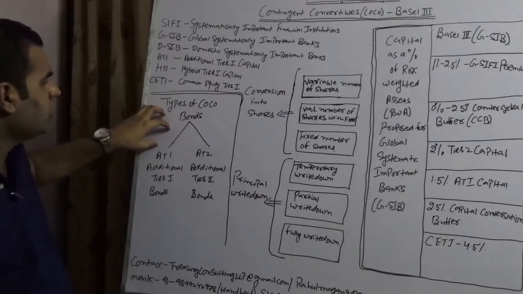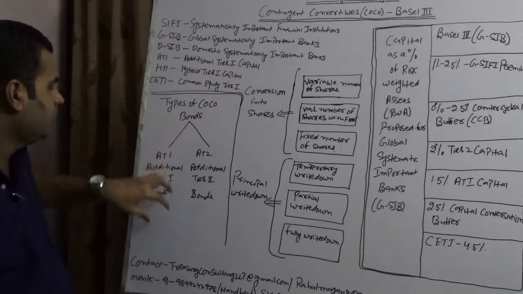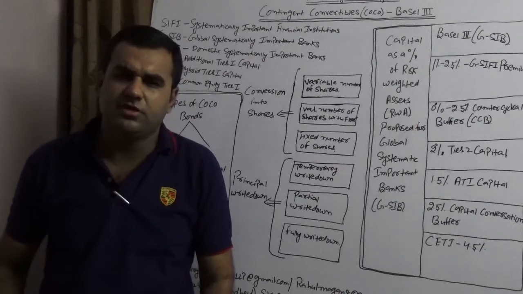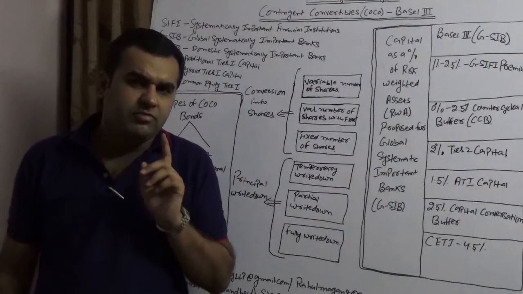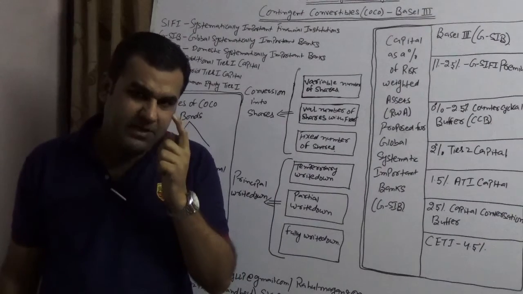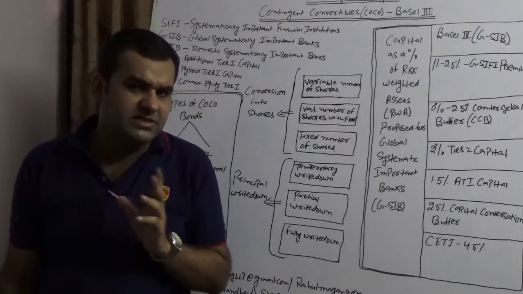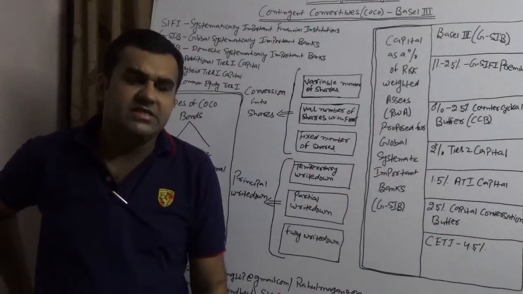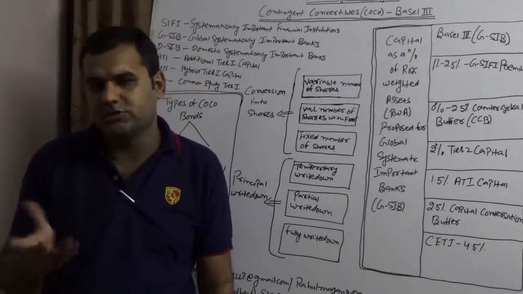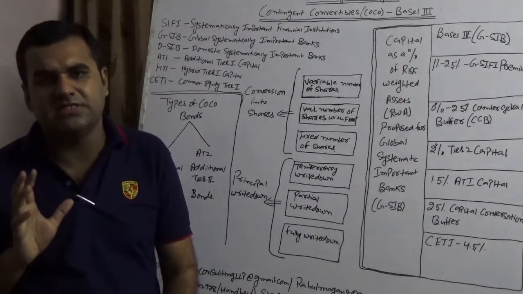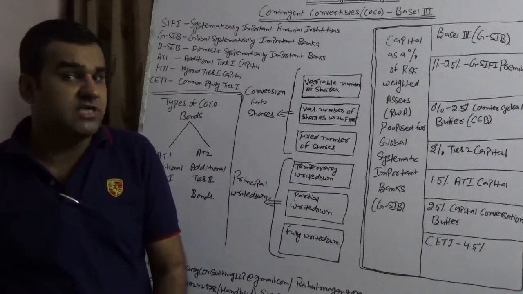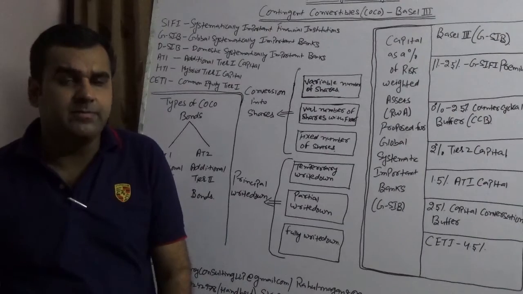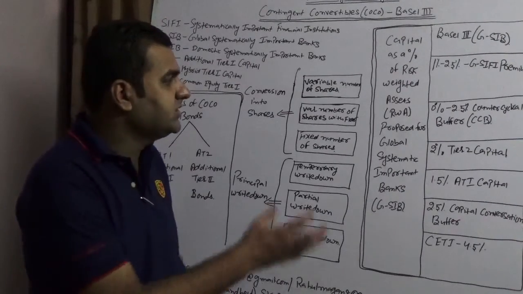Now what are the two types of COCOs? Contingent capital can be applied on both, which is additional tier 1 and additional tier 2 capital as per Basel 3. All those Indian viewers who are watching these videos, they very well understand that effective 2019 Basel 3 is getting applicable in India. As per research reports, Indian banks need approximately 90 billion dollars of capital to cover up the Basel 3 capital norms. Considering the mess we have in Indian banking and the toxic assets of approximately 6.34 trillion INR or 634,000 crores, I sincerely doubt the valuation of 90 billion dollars that you need to cover up. Henceforth COCO is turning out to be very important.